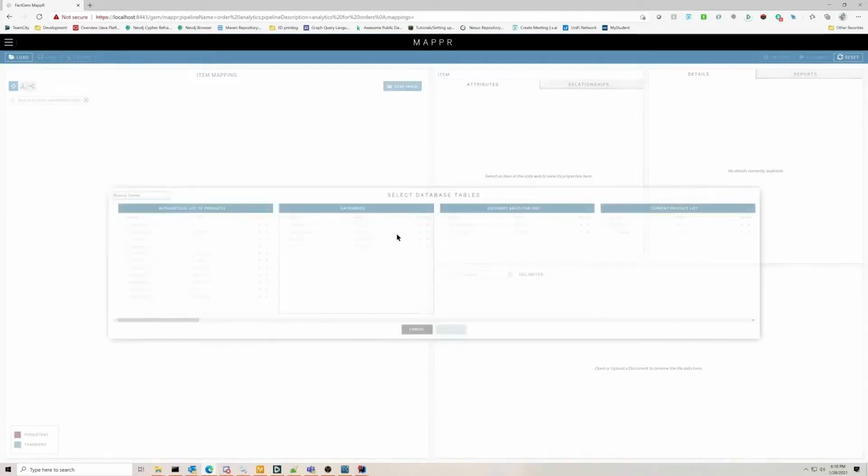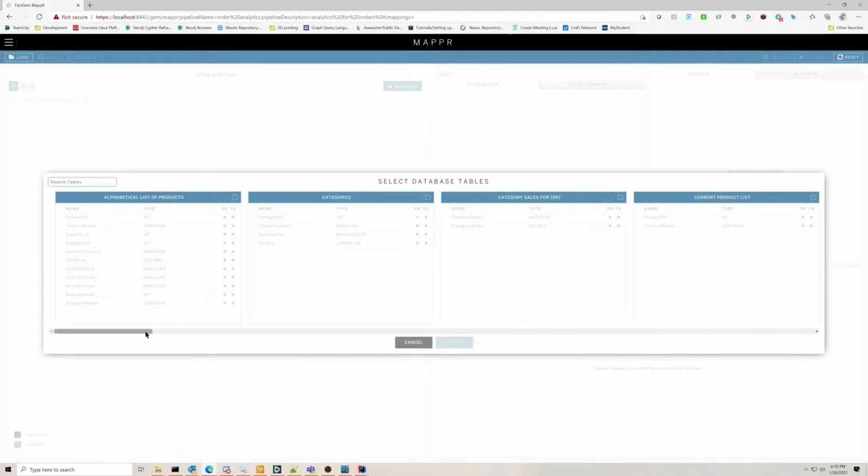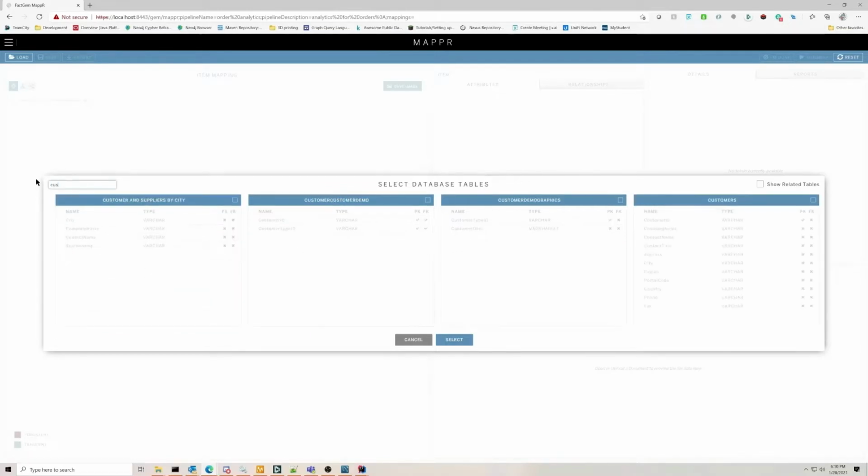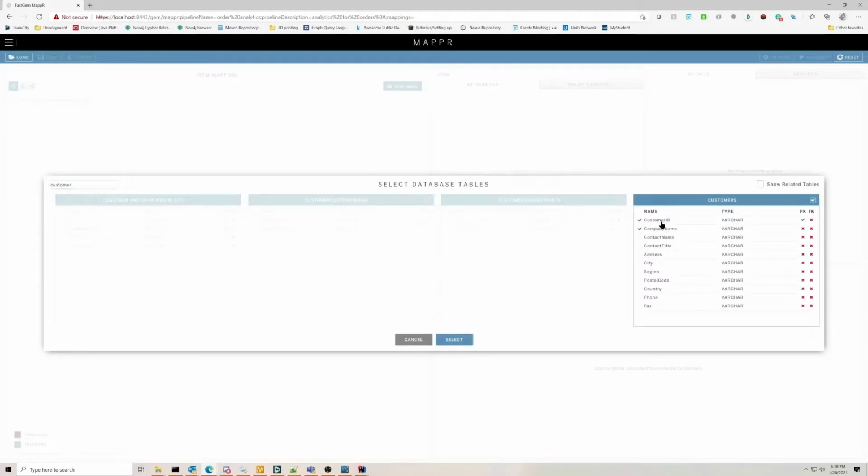Once the credentials have been provided, we verify the connection and provide you with an overview of the schema for the database. You can scroll through it to find information that you're interested in, or you can go ahead and search by table name. I know in this case I'm interested in the orders table, and I'll select a few of the columns here. You can also see not only what type of data the column holds, but if that information is a primary or a foreign key. You can also grab some information from the customers table.